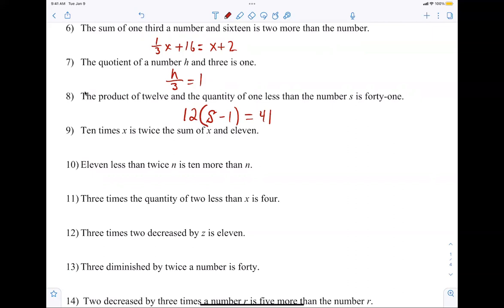That's more than 10x equals 2 parentheses x plus 11. Wow. Very nice, man. Very, very nice. All right. Really good. Yes, sir. No, we're going right in a row. Did I skip you already? Oh, you have a question.